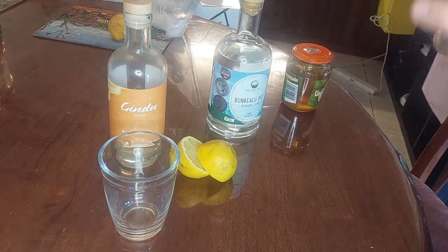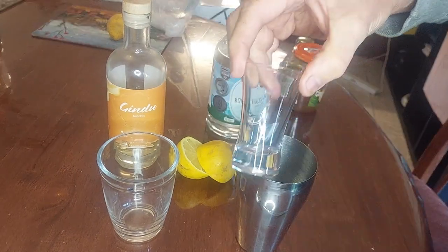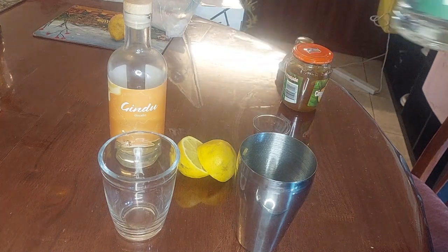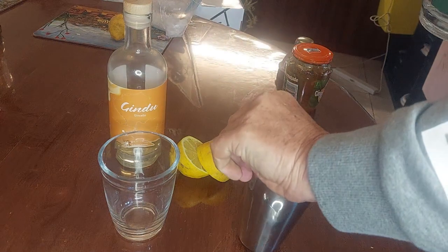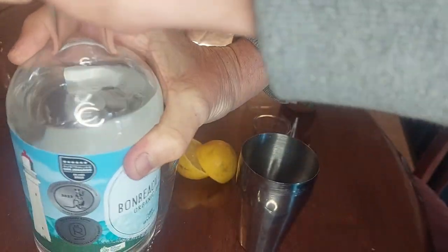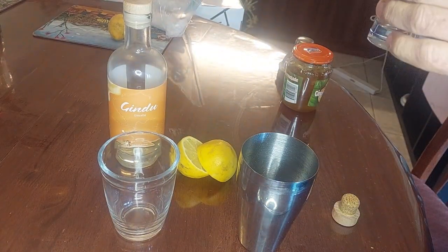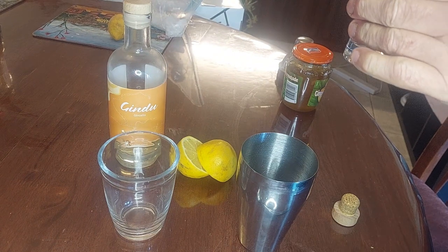So what I'm going to do is with my very best op-shop-find shaker, I'm going to pour a shot of this. Yes, I'm filming this by myself. It happens to be a rather warm late winter's day — there is the rumour going around that this is going to be the gin-drinking summer.